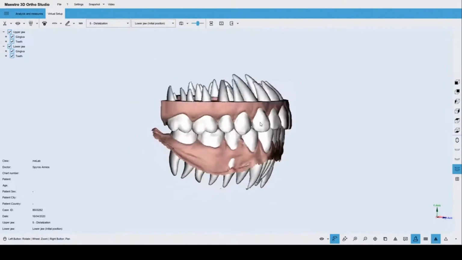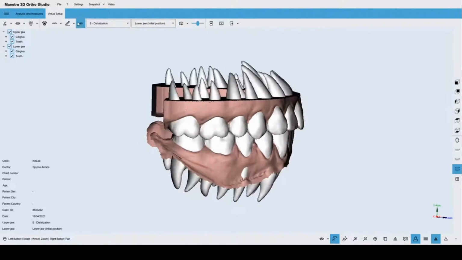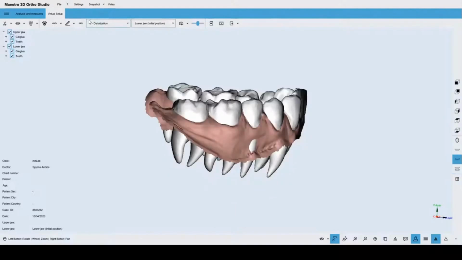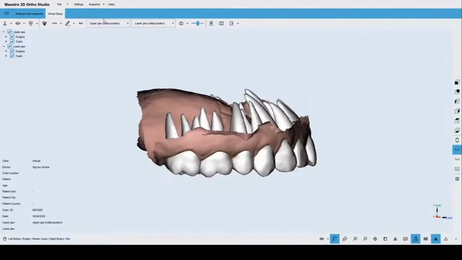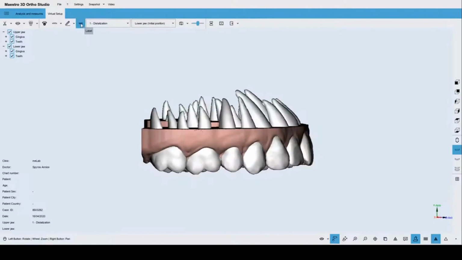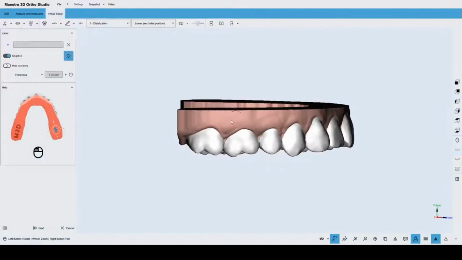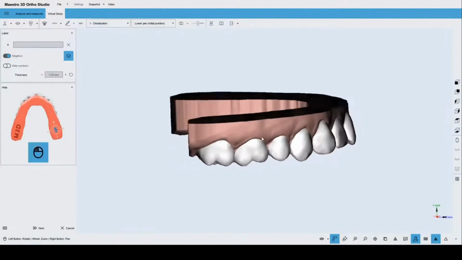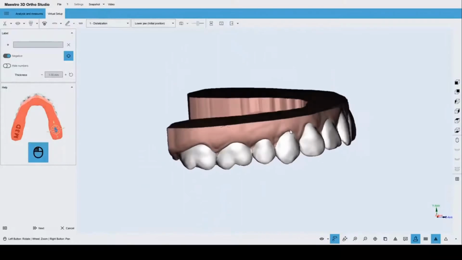And now we are ready to export our model. If we want, we can also put a label on the model itself. So I will select the first model of the sequence. I will click on the label, and I can now put a label on my model.